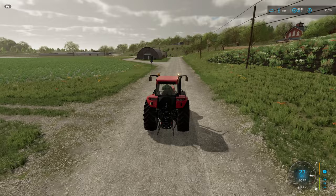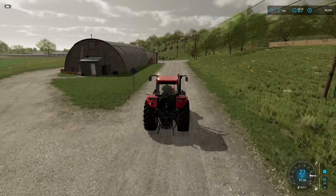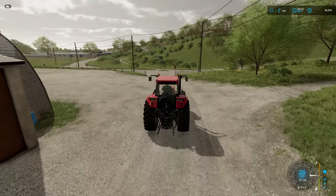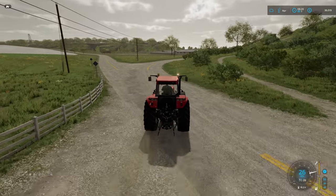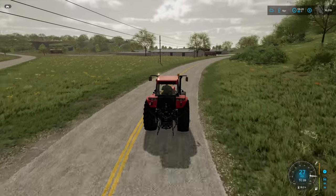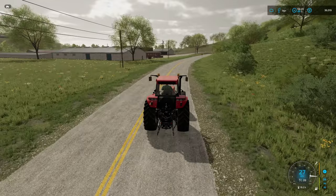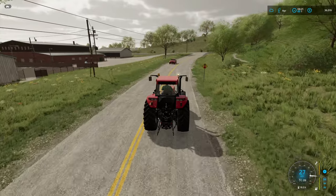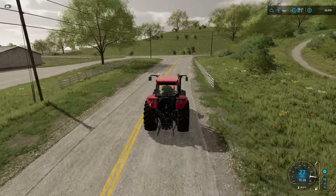So I've spotted a seed drill that's going to be suitable. And we'll also have to pick up some seed. The ground is already primary fertilised, so that's a good start. But we'll probably have to come along and spread fertiliser where it needs it. But the plan is, after I've seeded, I'm also going to roll the ground. There's a roller that looks to be of a good price as well. So, yeah, that is the main jobs today. Seeding and rolling. So let's head over to the store and pick up our seed drill.